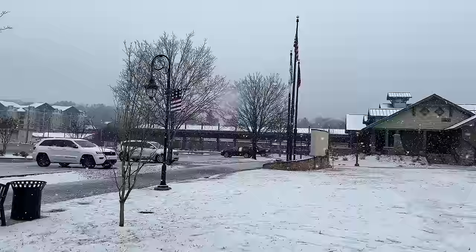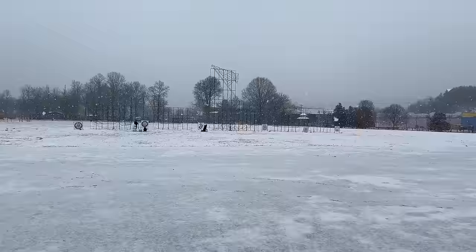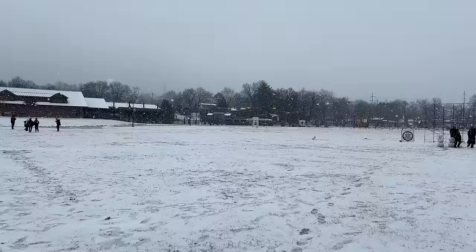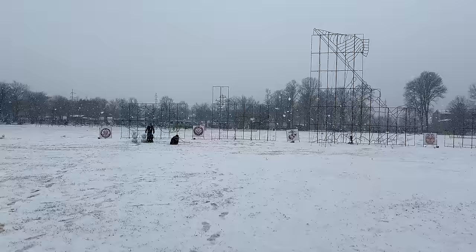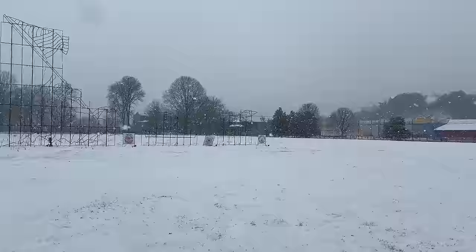Now that we've parked here at Patriot Park right by the Old Mill, there's lots of snow out here in the field. I see some people making a snowman, so this might be a great area to come to if you're looking for a place for the kids to run around and build a snowman. It's actually transitioned from a lot more rain we were getting earlier to now the snow getting thicker, which I'll take over being out here in the rain any day.